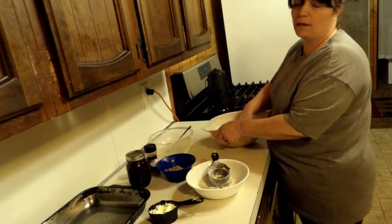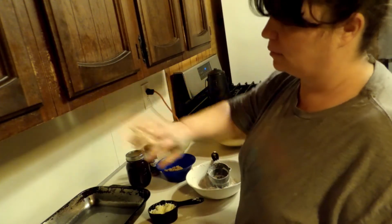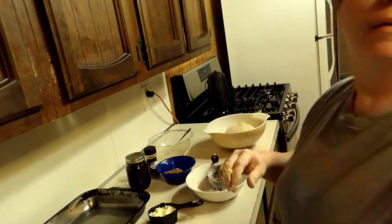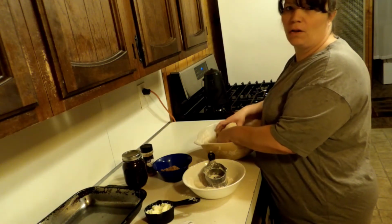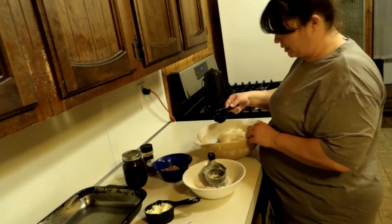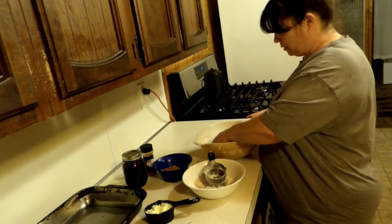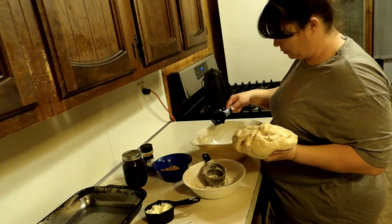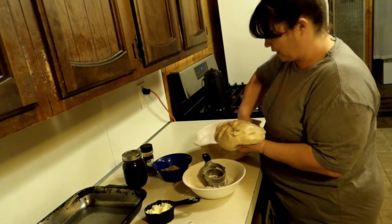So what I'll do here is put some oil in here. Excuse me. I'm going to take a break and wash my hands for a minute. Okay, sorry about that. I was pretty sticky and I had to get the oil out of the cupboard to put on this dough. So I'm going to go ahead and dump a little bit of oil on here. Helps it from getting a little bit hard. Rub it over all over the top. Put a little bit in my bowl, so it helps keep it from sticking to the sides.